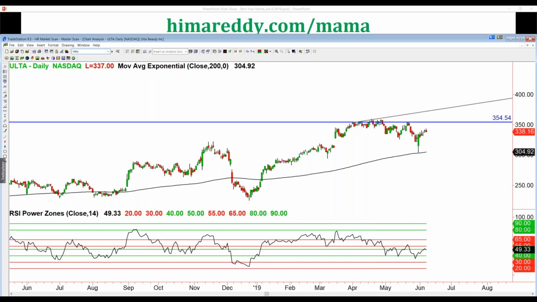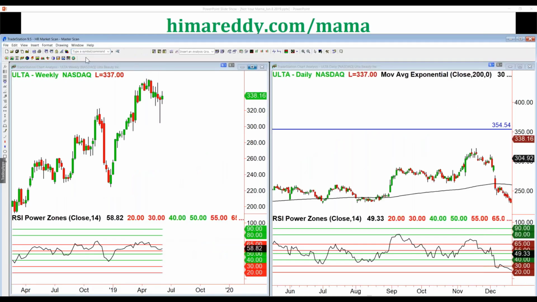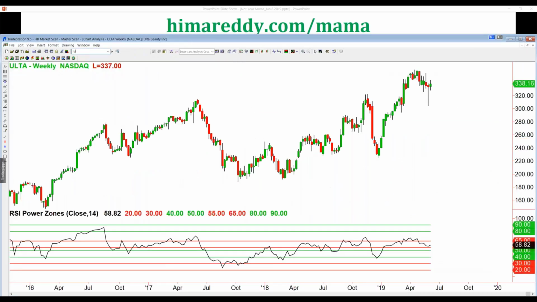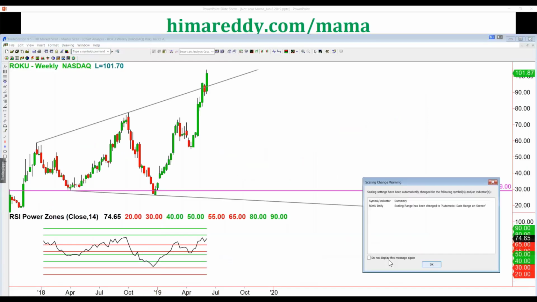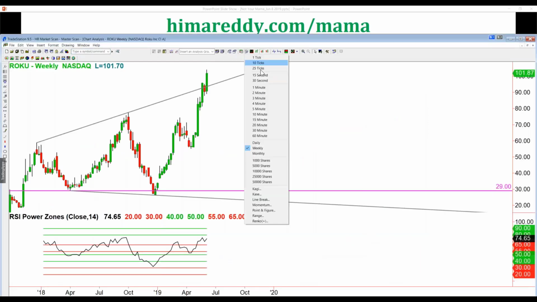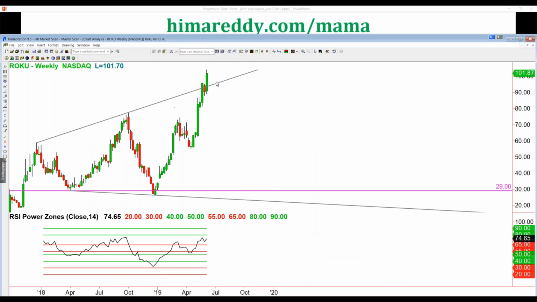So I see someone asking for Roku on a 15-minute. For that, I go to my chart that has no moving averages, so I can keep it all clear and clean. I don't use moving averages on intraday charts. You can, but I don't. And on a 15-minute chart, which before we do that, this way everyone has perspective.